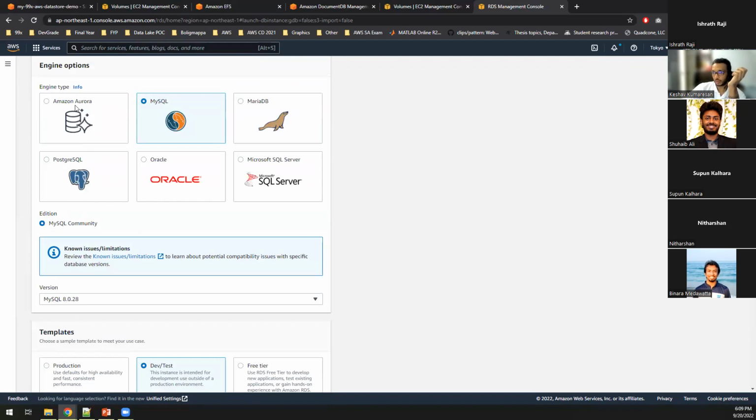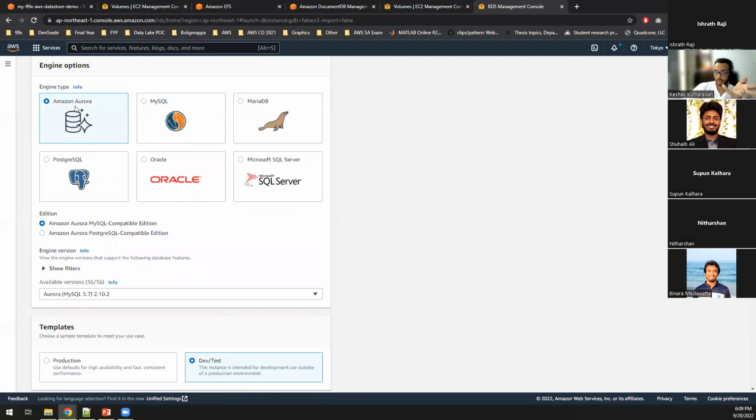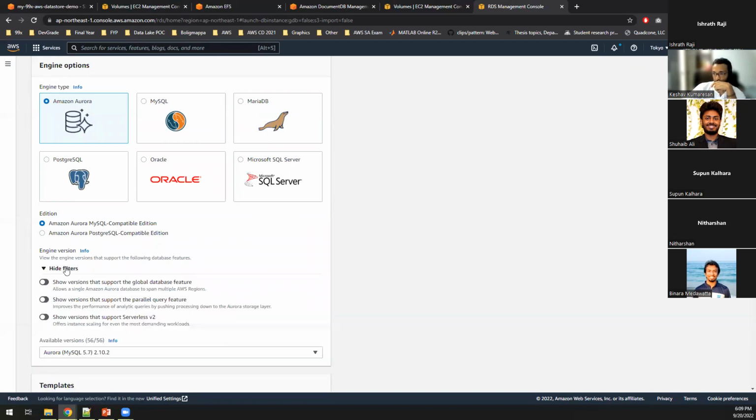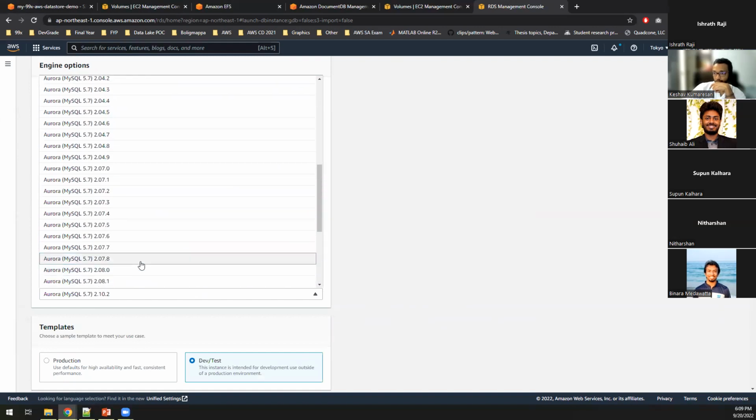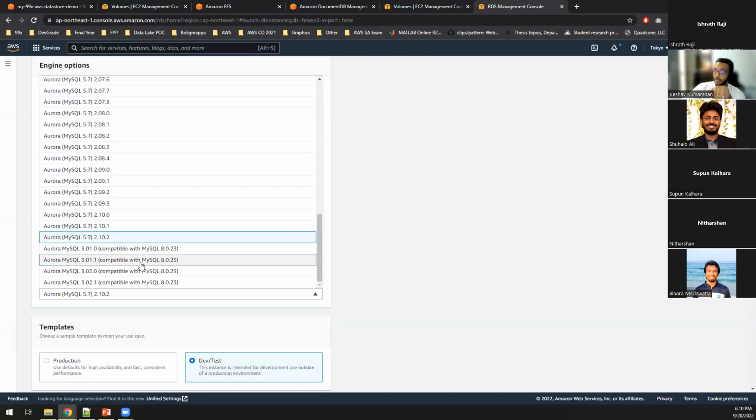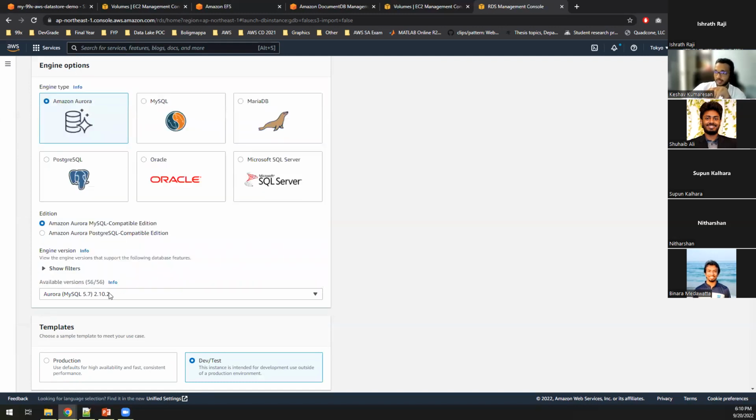But Aurora is proprietary from Amazon, so they have either MySQL or PostgreSQL, and under that you can check what kind of version you want under Aurora MySQL as well. Different things have different versions. So sometimes if you want a specific version and it's not there in Aurora, then you don't have a choice but to go for the other one.